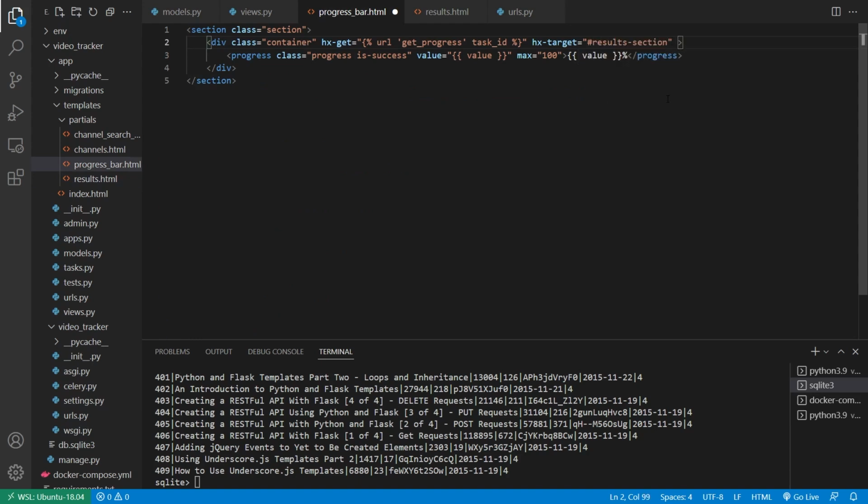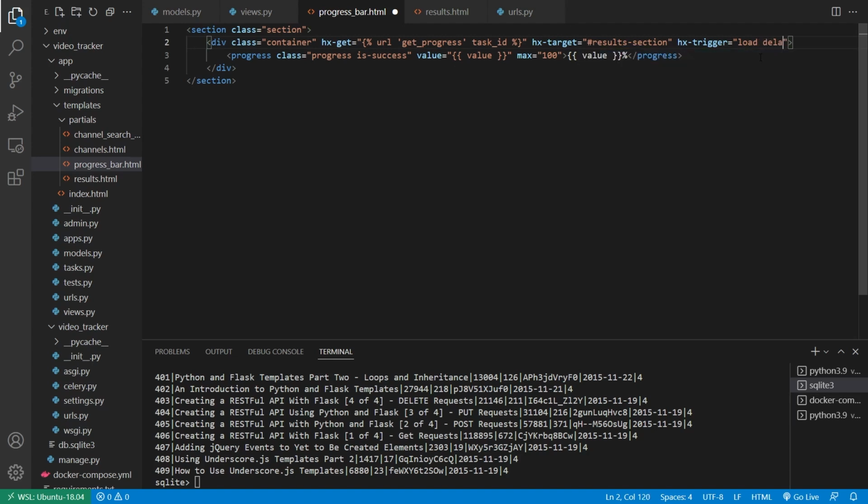And then finally, what is the trigger for this? So the trigger is actually going to be on load. So this is what I was talking about, how this is load special. So this is going to trigger on load, right? So every time this loads, it's going to send a request to get the progress, and it's just going to return this again. But I don't want it to happen immediately, because if that happens, then it's just going to be a ton of requests, and that's not going to be very helpful.